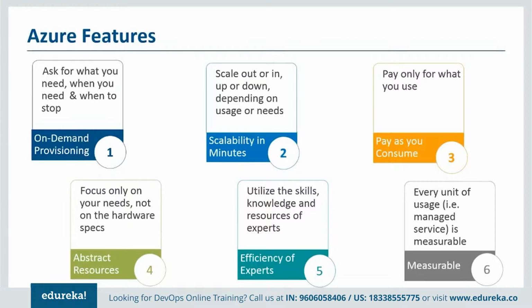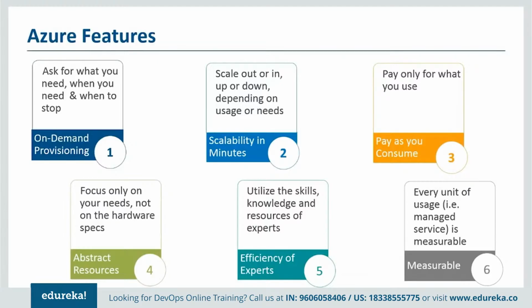But after the festive season, what happens? The demand comes down. Now, when your demand comes down, the additional infrastructure that you have purchased and provisioned is lying waste. In those cases, you have already spent the money as part of your capital expenditure. Now, when you come to the cloud, you can provision on demand. And once your demand is not in place, which means there is not much requirement right now, you can scale down. So when you scale down, you only pay for what you are consuming. That is point number 3, pay as you consume.